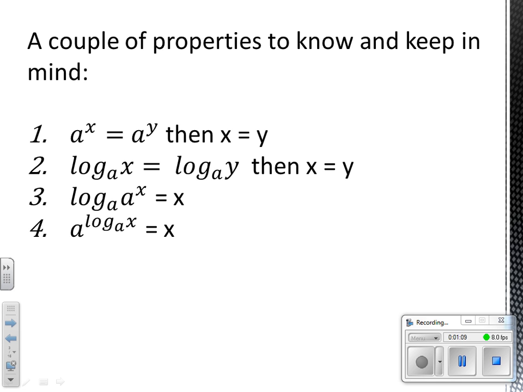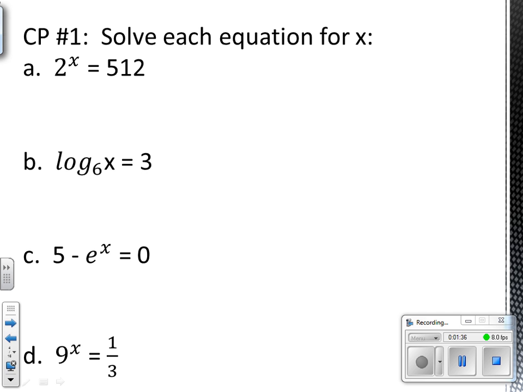3 and 4 work with our inverse property. Again, if you have these two numbers matching, the value of your equation is going to be that power, so you'd have a value of x there. And likewise on number 4, if this large part of your exponent matches the base of the exponent, your value for that one is going to be x. So those should look very familiar. All right, we've already been working with rewriting and evaluating functions that have them. So let's take a look.